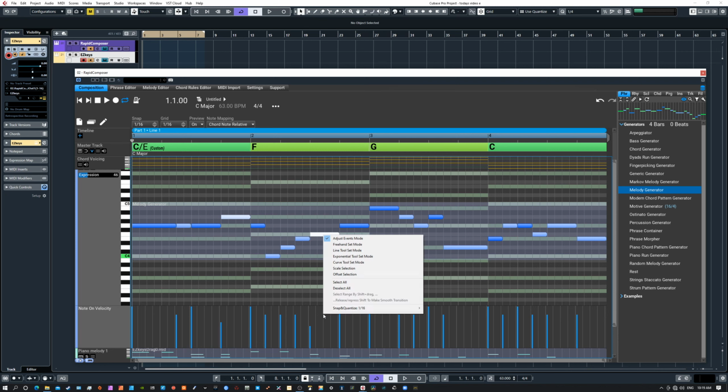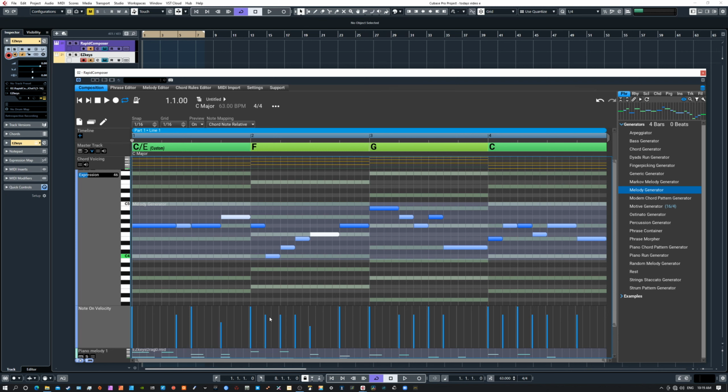Now you can also go into something called freehand mode, where you can literally draw in the velocities just like you would do in Cubase. And you'll see those velocity shades change as you do that live. So we can just take a little bit of velocity off of some of the notes that may be too harsh, or we can take them up.